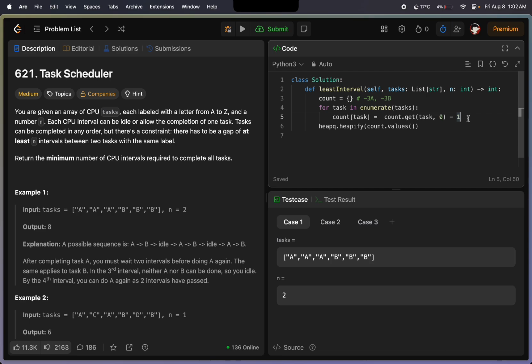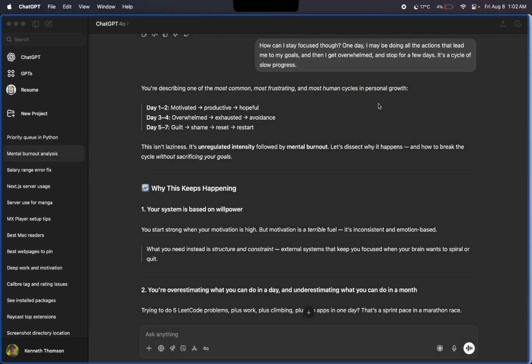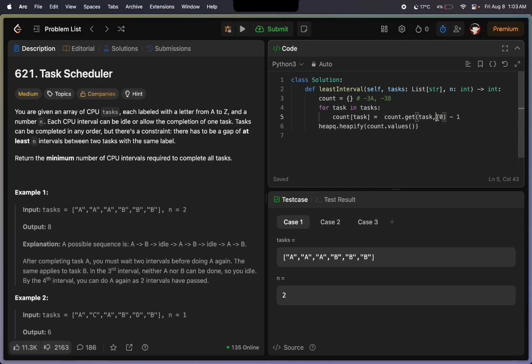So it would be like -1, -1, -2. Yeah, that sounds about right. 0, -1. Yep. Okay. Count task. Count.get task. We don't even need enumerate here actually. Okay. So I think this is how I heapify. Let me actually just ask how to make a queue and min-heap in Python. I think that's how I do it though. Count, right? Count.values. It's gonna be negative.